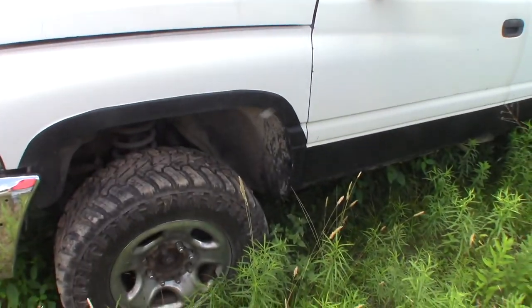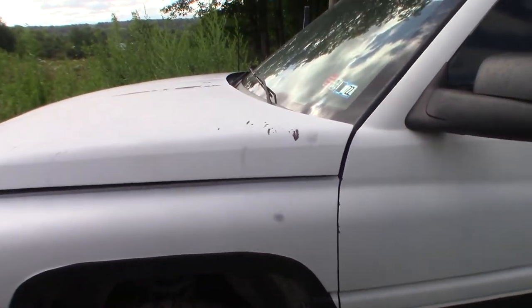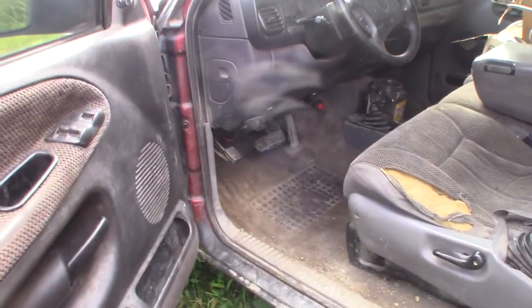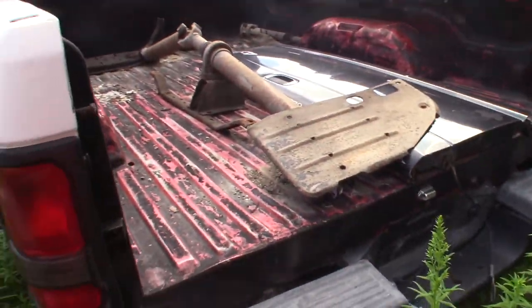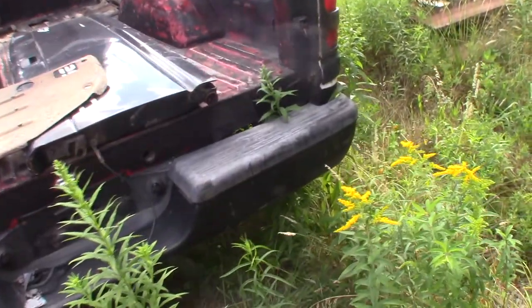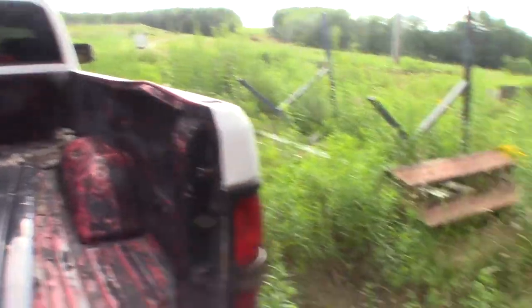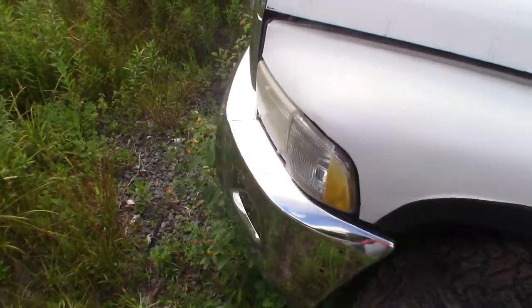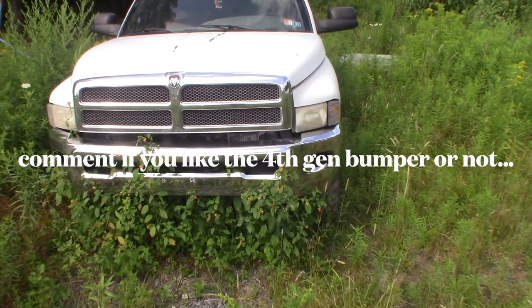And there's this truck. The guy had wrecked it and the front track bar was kind of goofed up. I had this truck for a few years and then sprayed it up with some primer because it was all different colors — the guy had different doors on it and everything. It needs some rocker panel work but the thing runs great. I sold it to my neighbor kid and then bought it back — he blew the transmission up. I guess it was not that great of a rebuild. The frame's in pretty decent shape. I'll probably just throw an automatic back in this and make it a drivable running truck again — fix it up so it's decent. We put the fourth-gen bumper on it, which Connor hates.